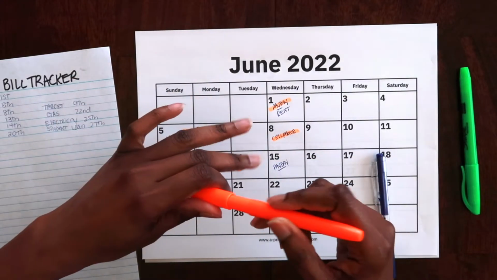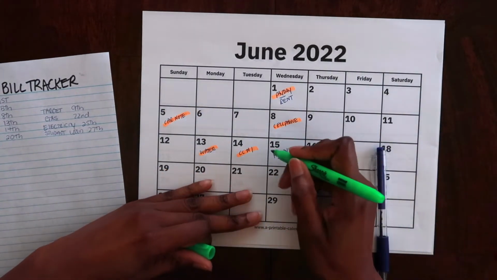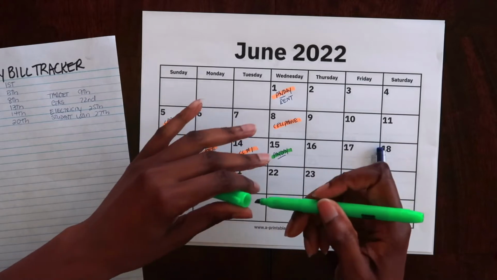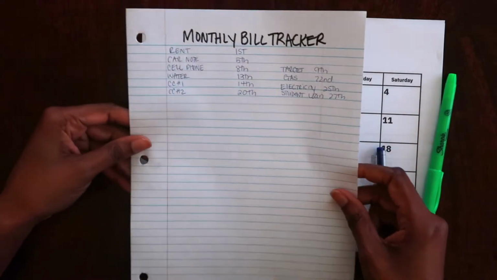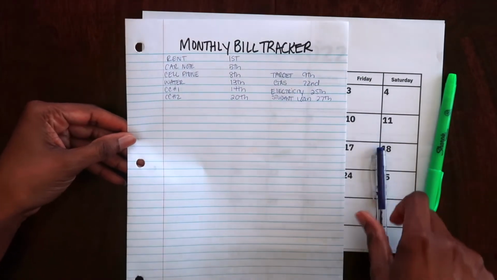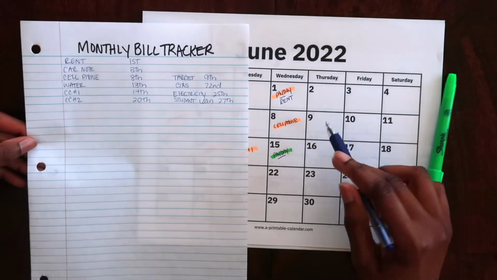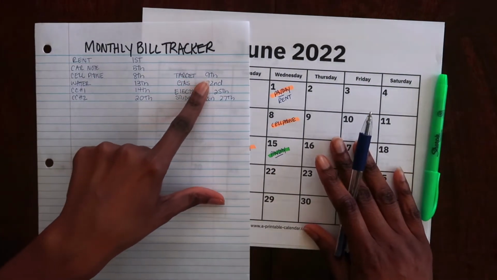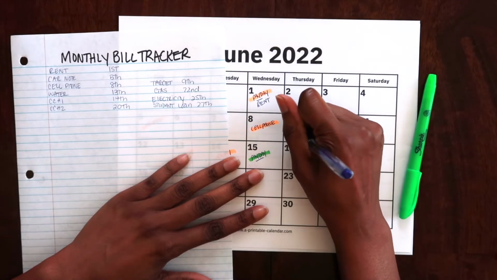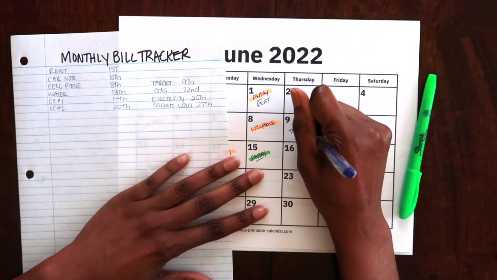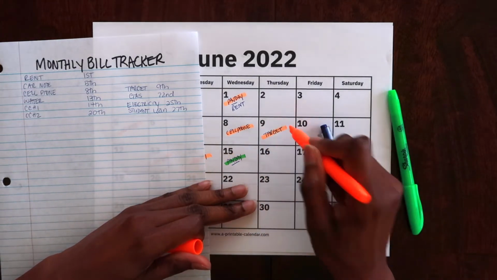And then we get paid again on the 15th. We're gonna make that one green. You see how we're breaking down what we owe during each paycheck. So we have a few bills that are due. On the 20th, well actually, I'm sorry, let's go back. We have another one, Target. Forgot about Target. We got to pay that one, and that one's on the 9th. We're going to make that orange, of course.